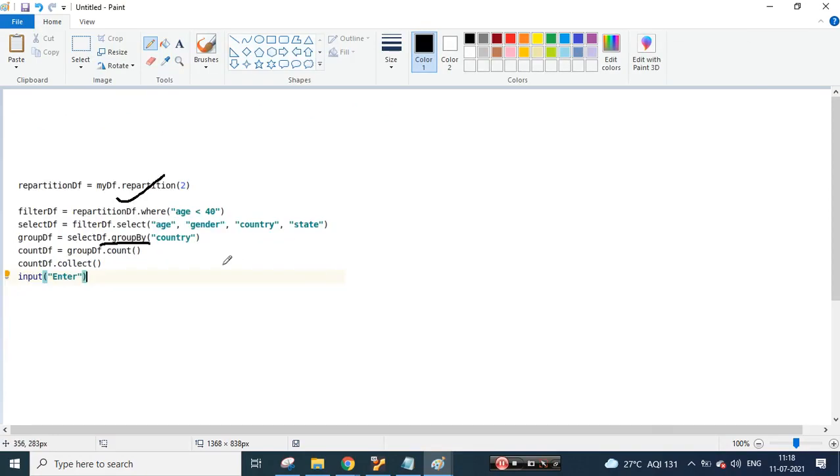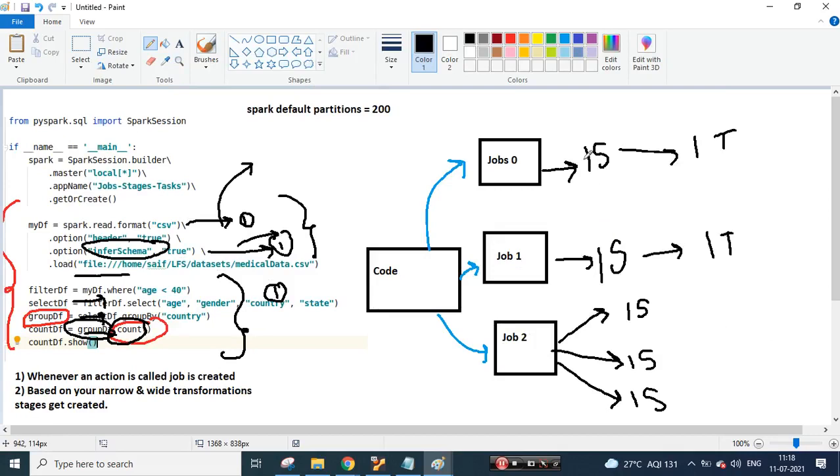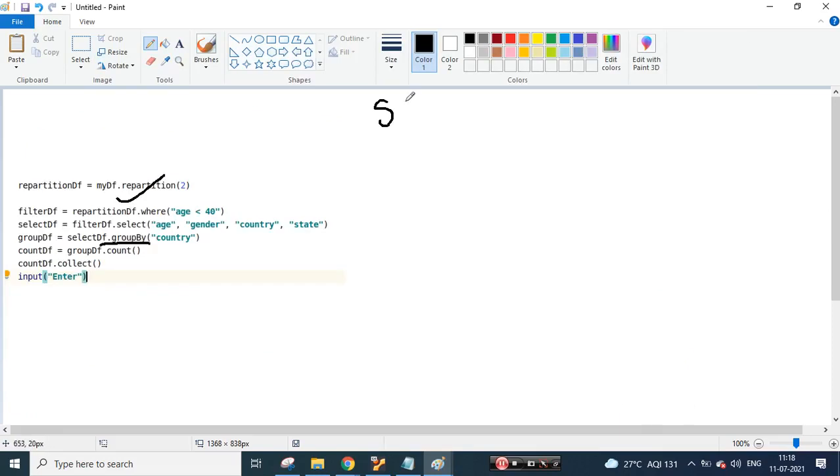Let's try to understand that with the code. Let's say this is my stage. Let's say this is 1, this is 2, this is stage 3. Ideally indexing starts from 0, so let's take this as stage 0 or whatever, stage 1, stage 2, stage 3 and stage 4. You can just take it like that, nothing else. Now we need to focus on stage 2, stage 3 and stage 4.